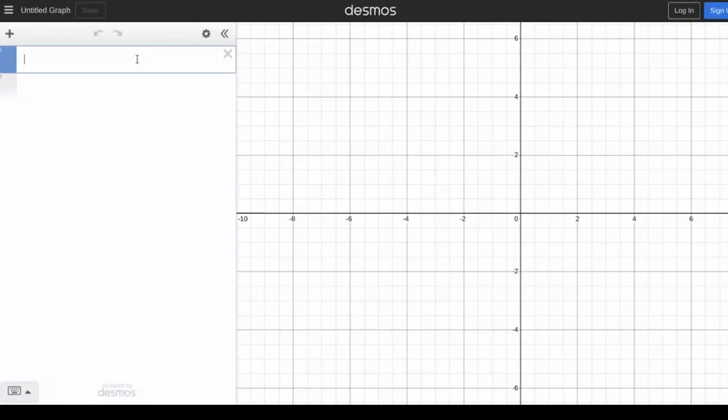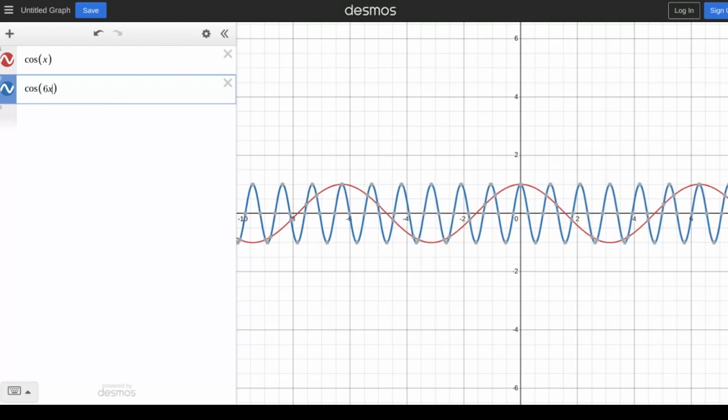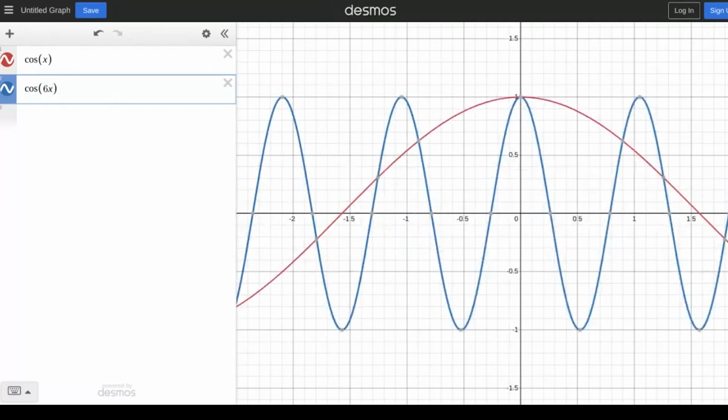Great. Let's see this. cos x is this. Compared to this, how should cos 6x behave? Frequency smaller, that is, more oscillations or fewer oscillations? Simple question. What will cos 6x do? More oscillations, 6 more oscillations per second. This is 1 radian per second. This is 6 radians per second. The blue curve oscillates 6 times more compared to this.